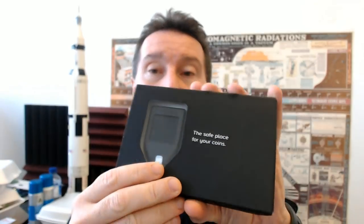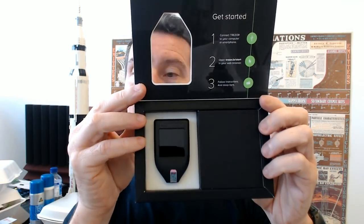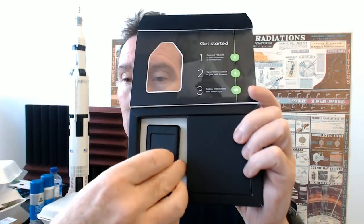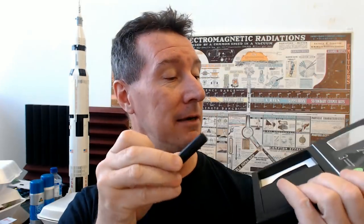So it comes in a spunky case. The safe place for your coins. Unboxing for those who like the unboxing. Wanky magnet time. Let's open it up. Ta-da! There it is. Let's get started. 1, 2, 3. Go and connect your Trezor. Open Trezor. Start in your web browser. Follow instructions. So, hello. Whoa, it's got a wanky magnet in it. Isn't that neat? You can mount it somewhere. Wow, okay, they've gone to town.